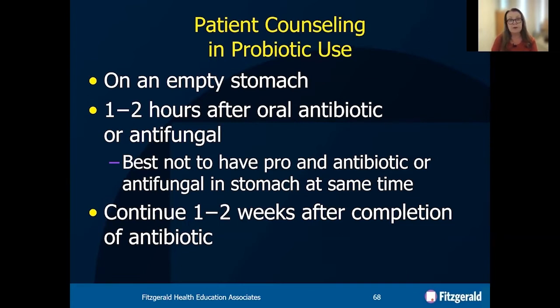And invariably the question comes up, will my insurance pay for the probiotic? And I have to say, no, typically it doesn't. So a lot of times I'll get the pushback from the older adults saying, well, I'm not going to pay for a med that's not covered by my insurance. And what I will say is, okay, I know this person, and this person in your family. They'll chip in and buy this for you. You want me to give them a call?